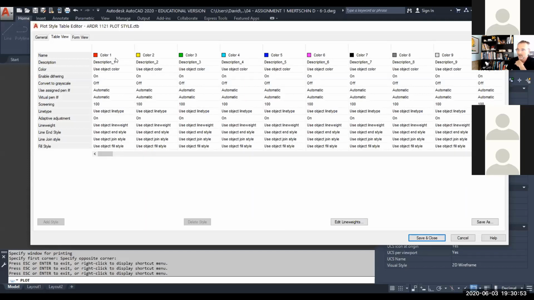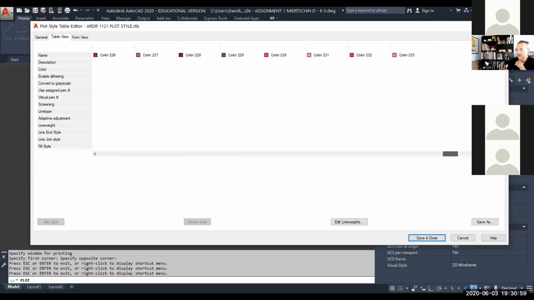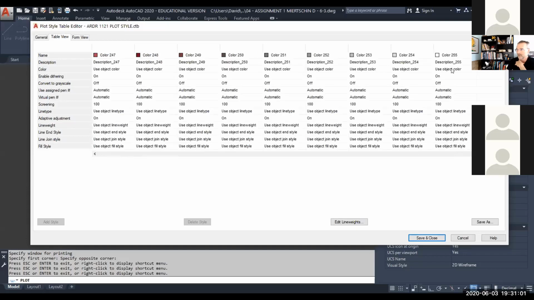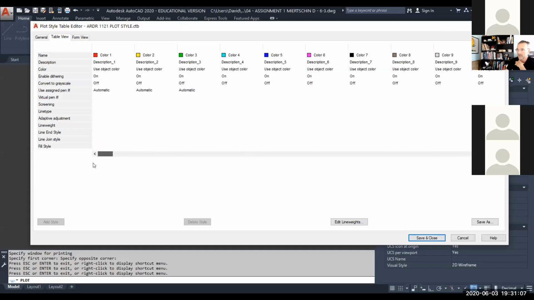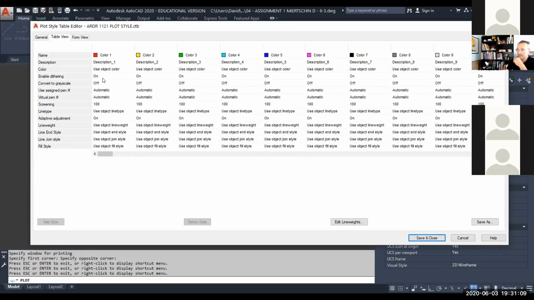Basically, there's a column for every color that AutoCAD can deal with. Okay. So if I scroll across this all the way to the end, you'll see it goes all the way to color 255. And then if I scroll back all the way this way, it goes all the way to color 1. So what happens here is there are 255 colors that AutoCAD can control, and then it has a color 0 that works in a very special way.